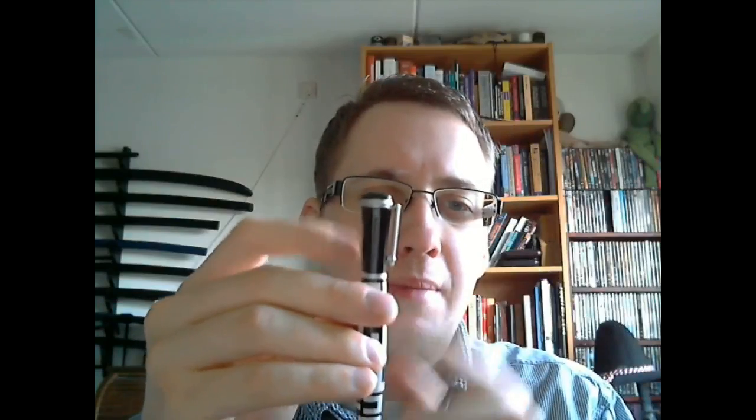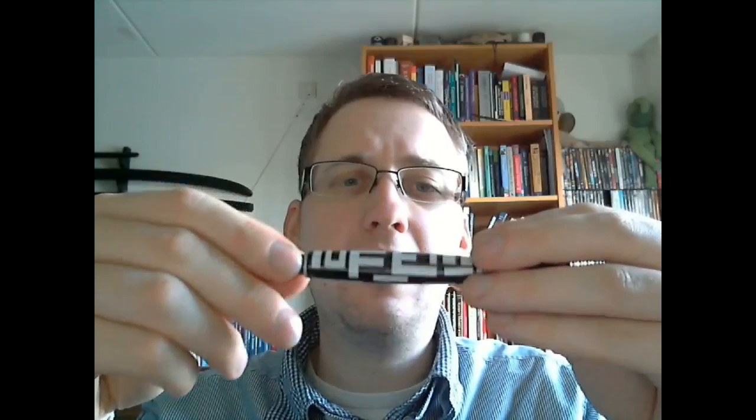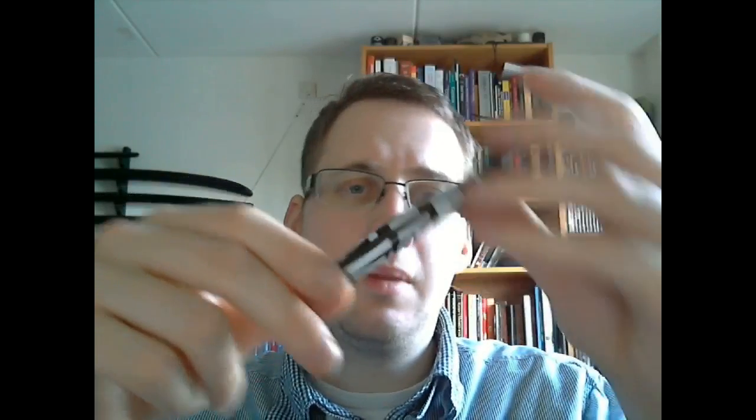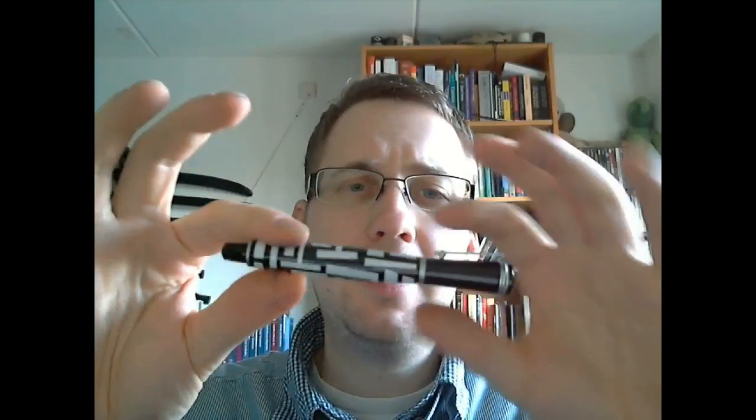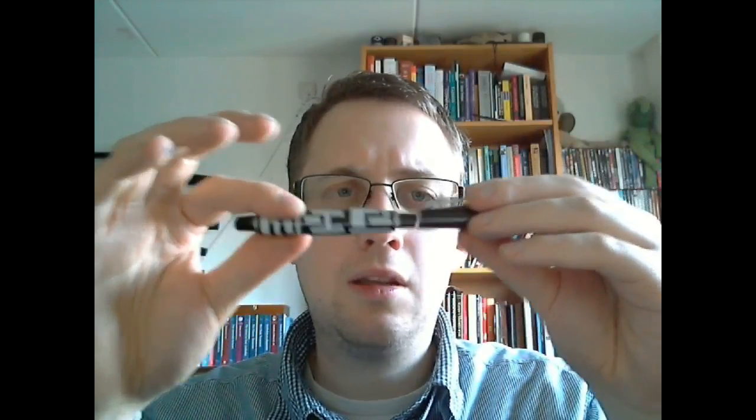Just look at this oddly shaped cap — it tapers quite strongly, has a nice little metal ring there. Very tight clip, a little too tight to my liking. On top there's nothing, just black. Then we have this white stuff, and some of the white stuff is actually letters — you've got an H right there, and there's an F somewhere, and an E. I think it's quite funny. Then we have this little metal ring at the end of the barrel, and there's another one at the end of the cap, making for a pretty nice balanced look.